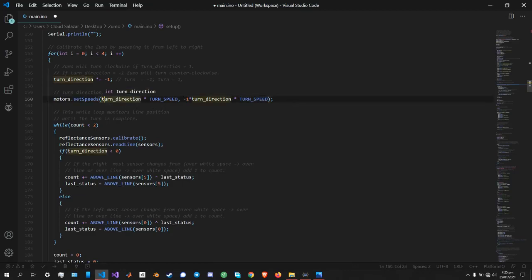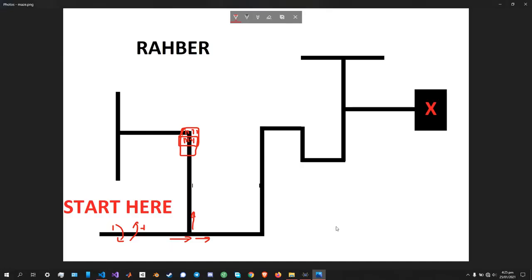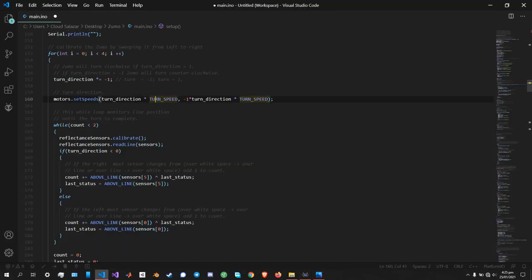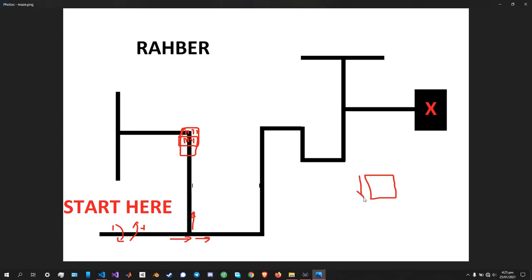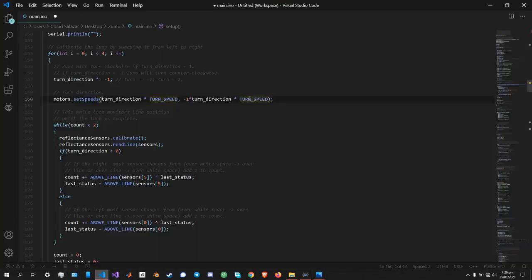Once we are done with this, what we do here is we are setting the turn speed of the left motor as negative. Let me draw it here. Let's say we have the Zumo here. I'm sorry for my drawing, I'm not the best artist. The speed of the left motor is -200, so it's going to rotate backwards in this direction, and the speed of the right motor is going to be positive, so it's going to turn upwards.